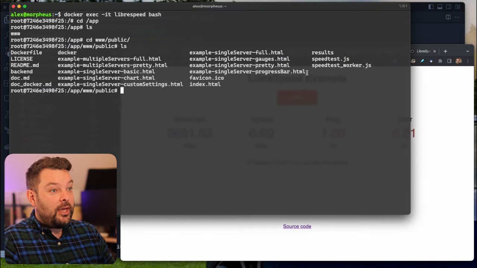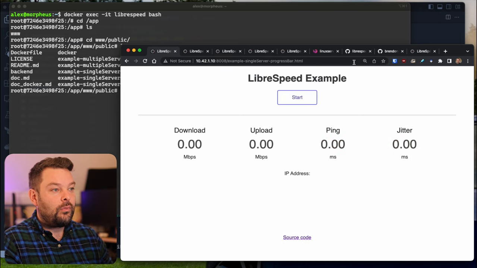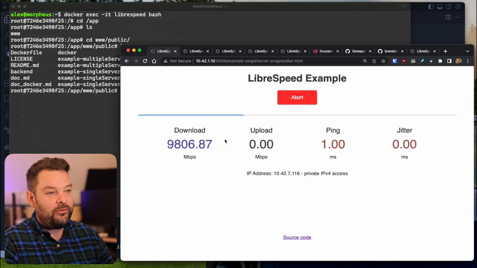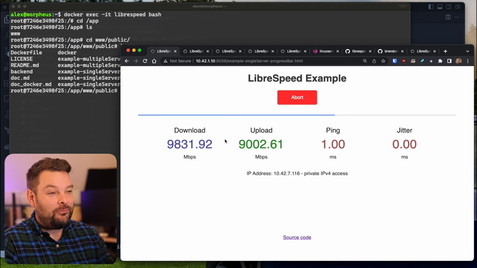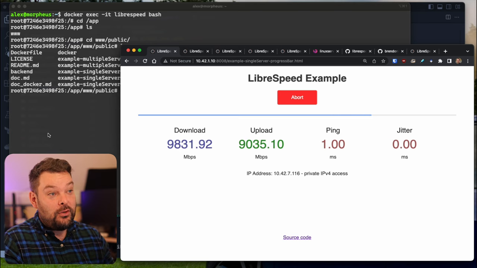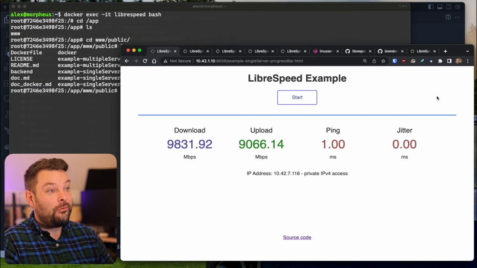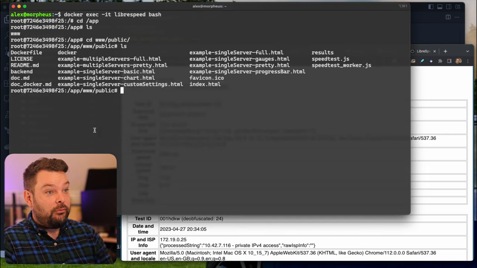Finally, let's just look at the progress bar. Let's see what that looks like. Oh, okay. So this is the progress of each element of the speed test. But it's not broken down. I was expecting an overall progress bar as well as a progress bar per test. I don't know how useful some of these examples are. But anyway, you could take a lot of the examples that are in here and customize them, I suppose, if that was your speed. And don't forget, you've also got under the results directory a few other options to look at.